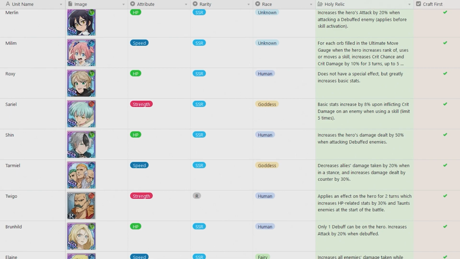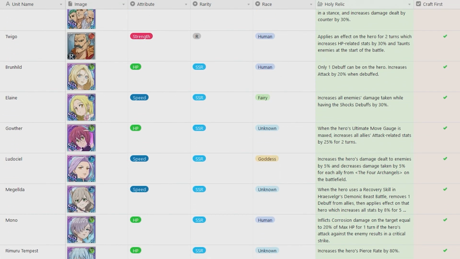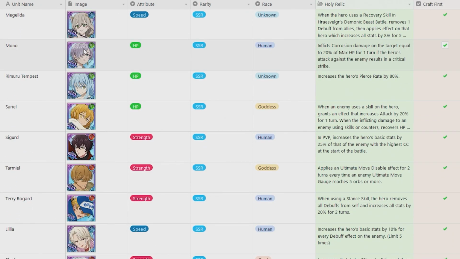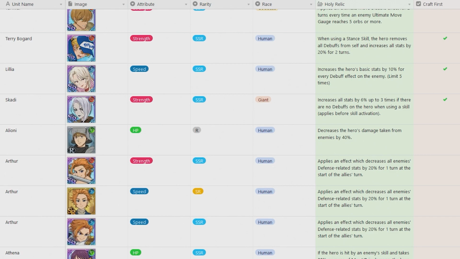Yes, sir, you need it. We have Brunhild, Elaine, regular Fez Gother. So there is that. Margaret. What is it? Magelda, Mono, Rimuru. We have Sariel, Sigurd, Tarmiel. Again, that's Red Tarmiel. Terry, Lilia, Scotty. Again, that's a giant. So keep that in mind when you are looking at it. It's not something you can craft with these mats.